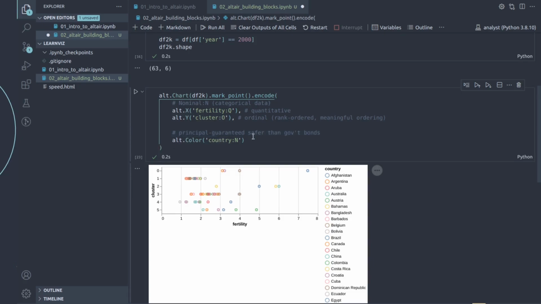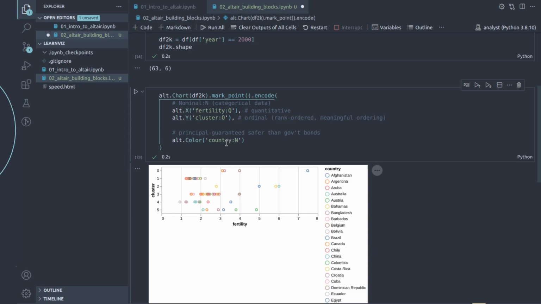And so if I ask you what would be a good way to encode ordered values, there are a lot of good answers here. You see me use this Altair Y, which is to just have it on the position. So whether it's the higher, the safer, the lower, the less safe. You could do that. You could use the size for that as well. You could change the size.